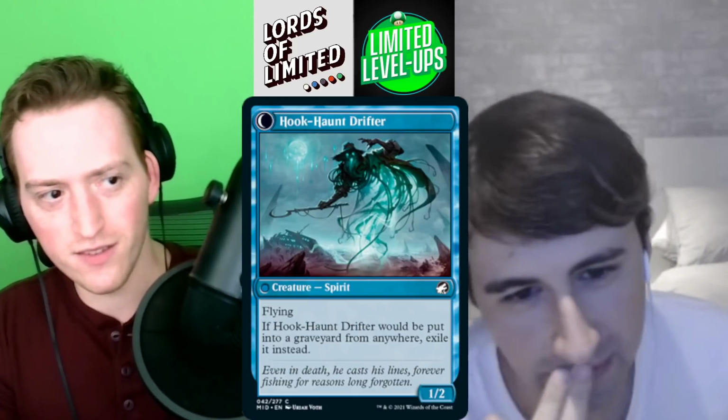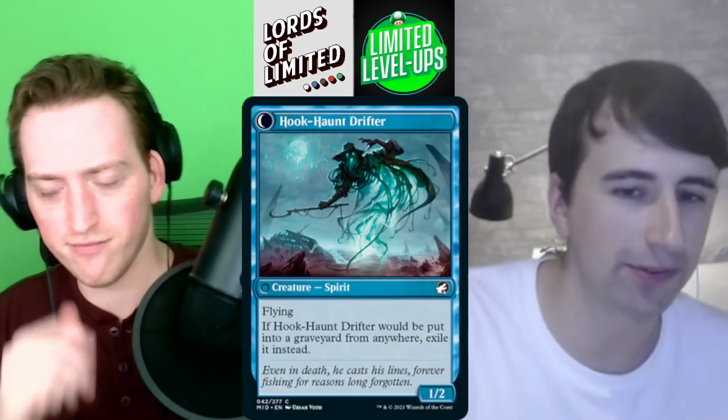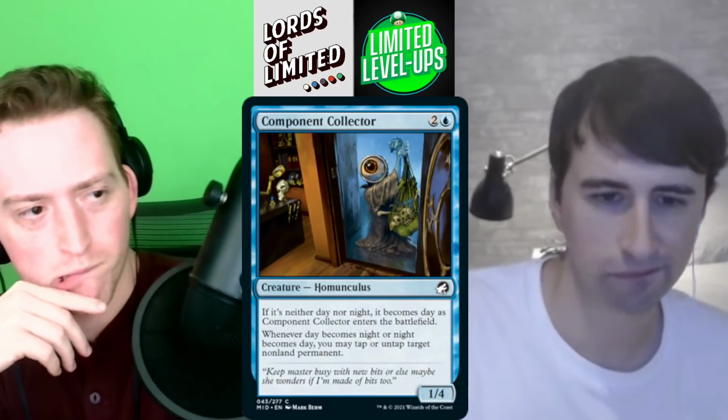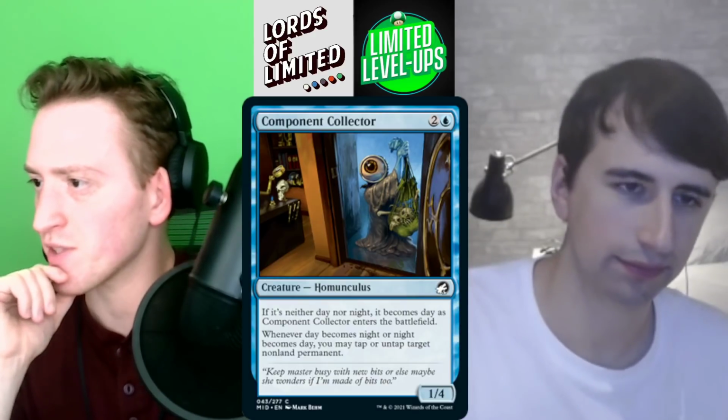Yeah, trades off, comes back. Yeah, solid. I would give it a C still. I don't think it's super impactful, but yeah. I think it's good. I feel like there are going to be some better blue commons, but that feels like a top one to me. Next up is Component Collector.